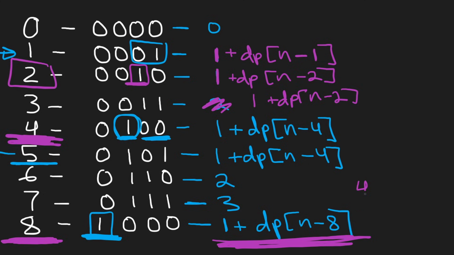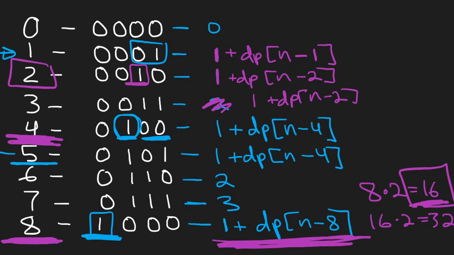And then from 4, we would do the same thing. So 4 multiplied by 2, does that equal 7? Let's say we got to 7 and we were trying to see, is this a power of 2? No, this does not equal 7. But once we get to 8, then 4 times 2, yes, that equals 8, right? So we did reach a new power of 2, and we'd do the exact same thing. So the next time we would reach a new power of 2 would be 8 times 2 equals 16. So next time we reach a 16, that's going to be a new power of 2, and 16 times 2 is 32, etc. So that's how it's going to work.